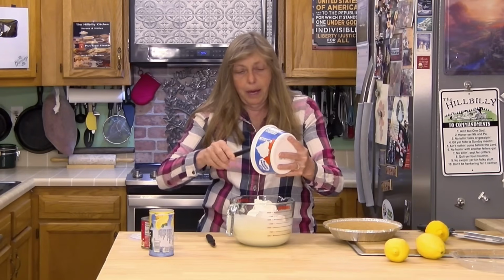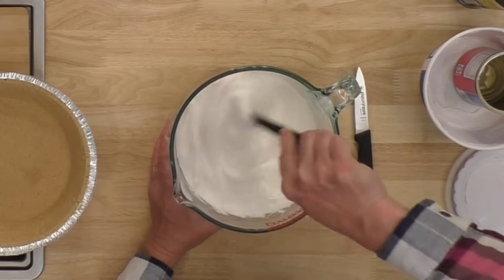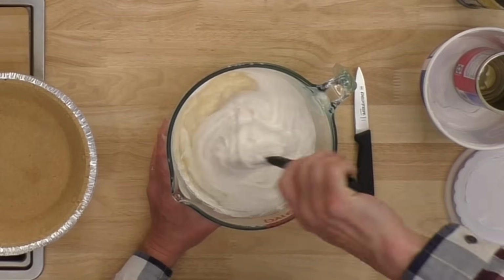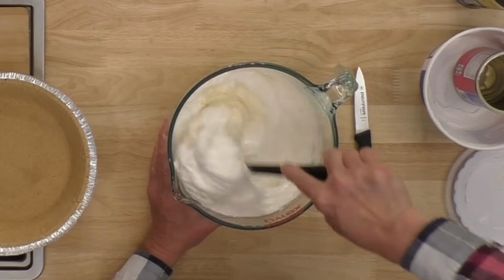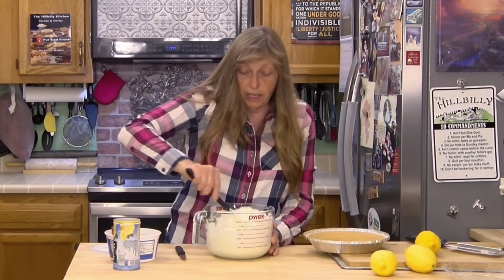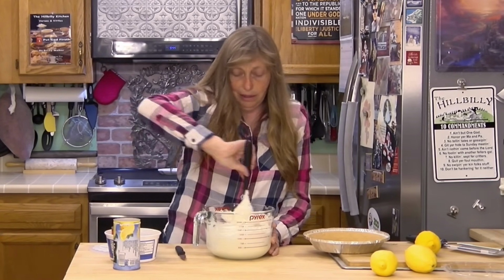And this is a good one for Easter, Memorial Day, 4th of July, Labor Day. I mean, any cookout, potluck, or just if you want a cool dessert for Sunday dinner. And everybody loves lemon pie.